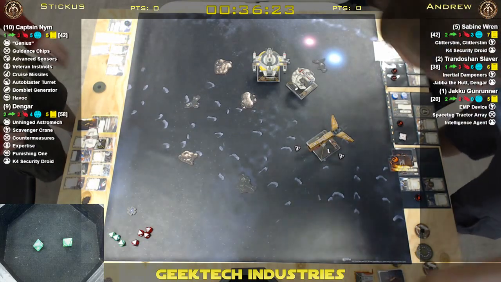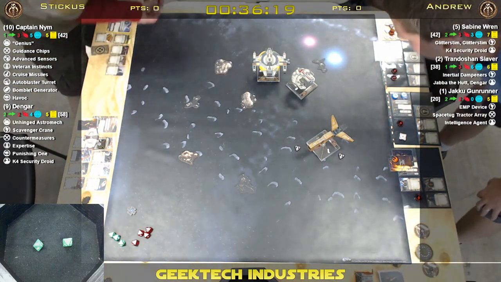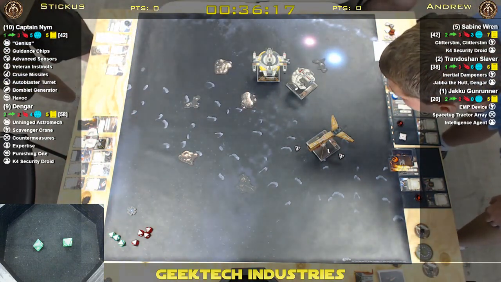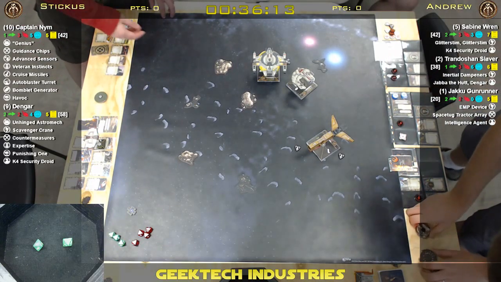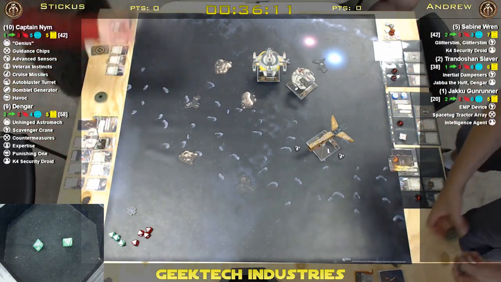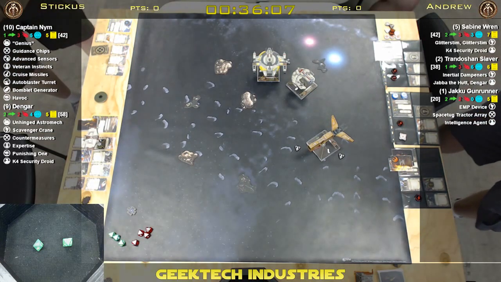Yeah, okay, I don't think you're in either arc. Nope, and not in Sabine's rear arc either, from the look of it. Okay, wow, that worked out good. Yep. Good job, Dengar. Keep it up, buddy. The high pilot skill will eventually add to it now. Oh, I see. You're just trying to take my dial away so that I can't move now. That's what I do. Legit. Totally legit. Good game, man.